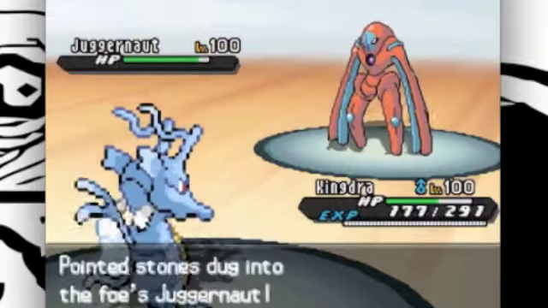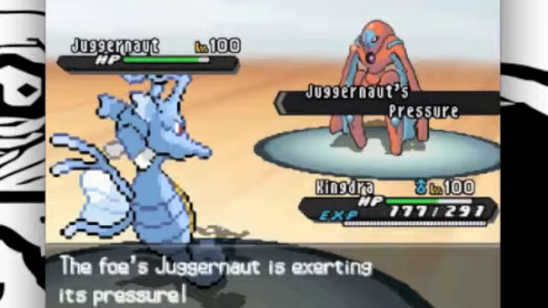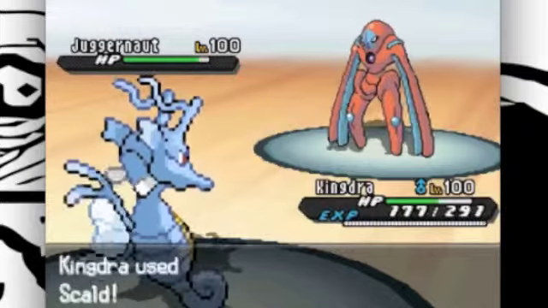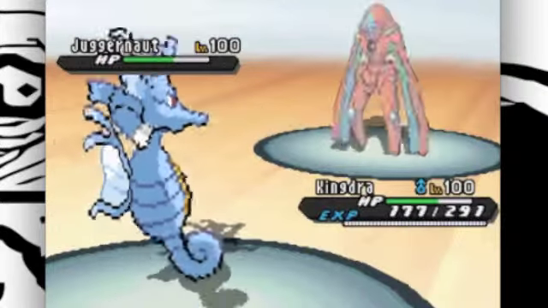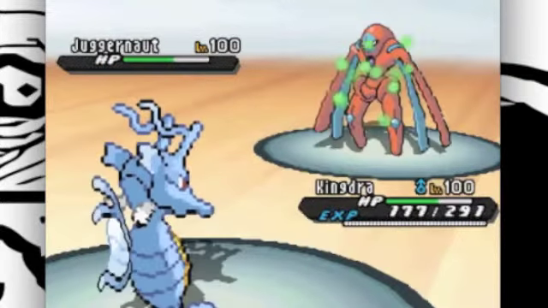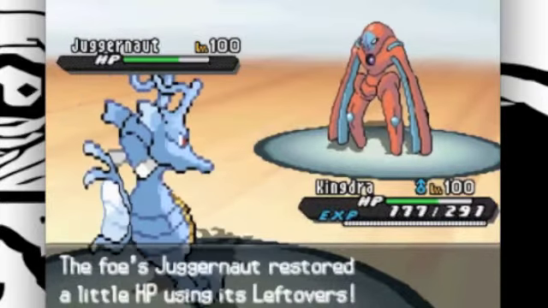This Deoxys I can't really hurt at all. I go for the Scald, which does a decent amount, probably just because it's STAB. To be honest, I should have kept going with it to get the burn, so he's constantly losing HP, which would have been better, but I didn't.